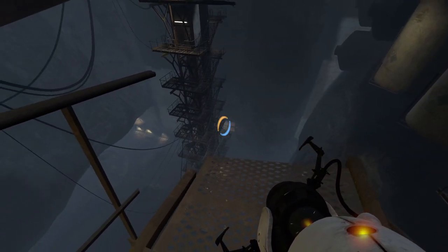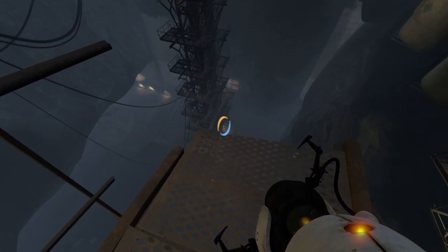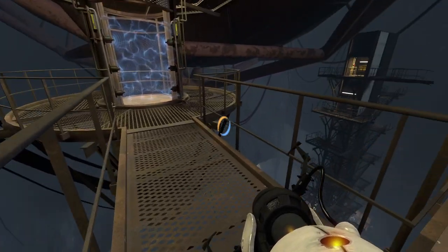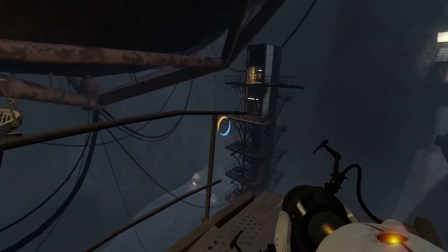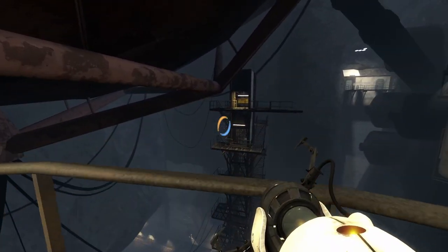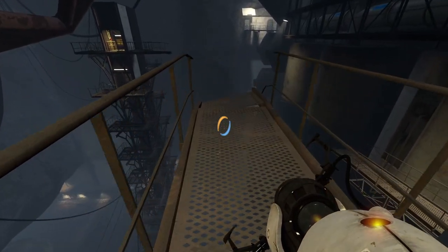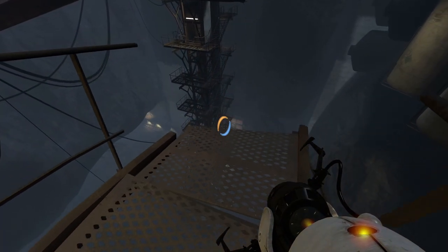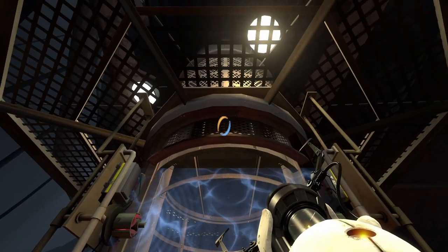Today we are starting to explore the ruined ruins of Aperture Science. We fell down alongside GLaDOS. We separated, unfortunately, because a bird was attempting to eat her. And we are now trapped in the old test chambers of Aperture Science. We're currently in the chambers developed, I think, in 1959, if I recall correctly. And we're about to start in the first one, so I guess let's just go.